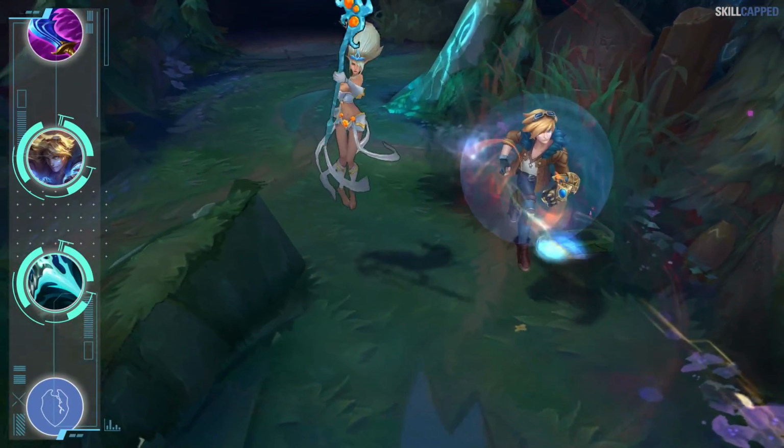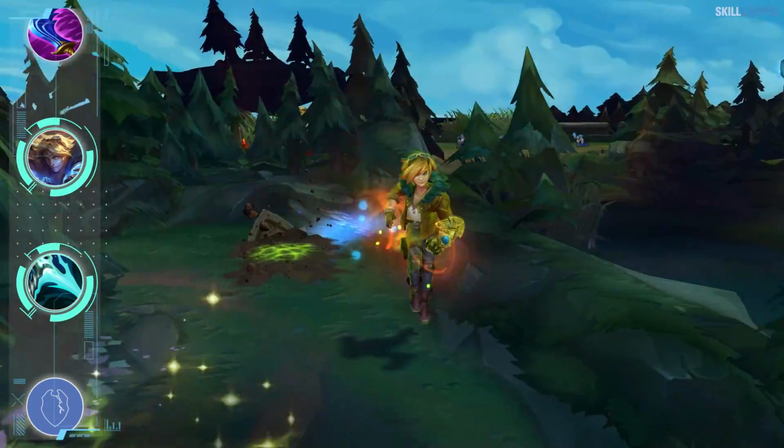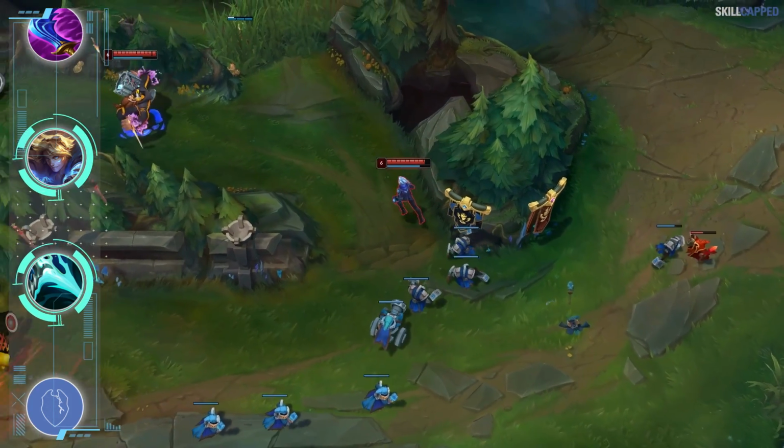Divine Sunderer nerfs have opened up the Essence Reaver build to come back for Ezreal, and many Koreans are abusing it. Situationally against heavy tank comps, Divine Sunderer is still a great option, but you should look the way of Essence Reaver more often now.